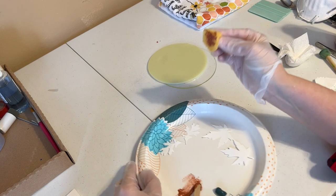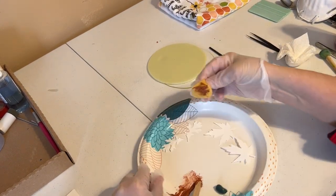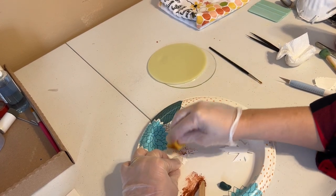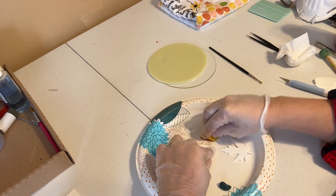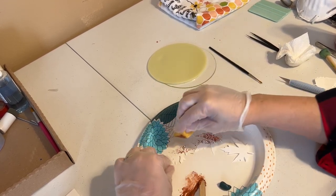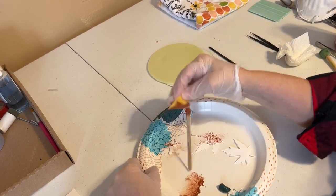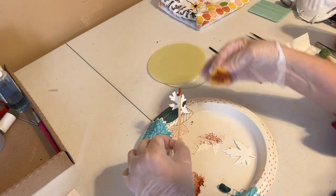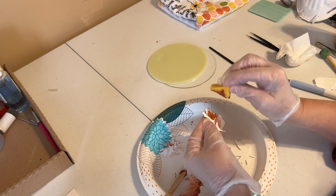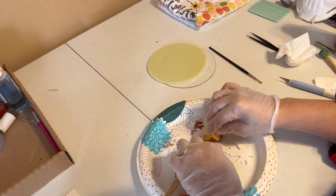But yeah, I'm gonna pick up some enamel or some paint. I need to move my head out of the way. And I'm just going to start dabbing it onto these pieces. I'm going to be using both colors, so I'm just kind of starting out a little bit light. Oops, except for that one that I just dropped the popsicle stick on. Probably easier to just pick them up and do this.